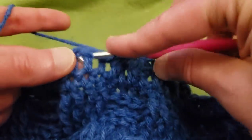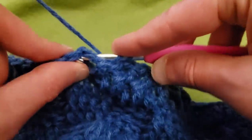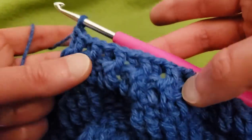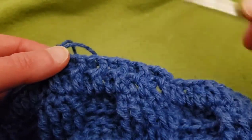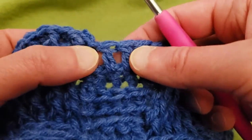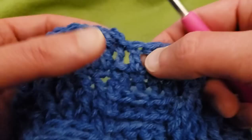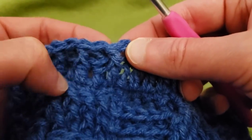And we're just going to go back and forth and back and forth and so on and so forth with front posts and, as I'm doing right now, a back post, like so. And it creates a really nice finished look to your brim. And then once you have done your entire round and you do your last stitch around this bar, again, don't go into this bar because that's the chaining up, then you would slip stitch into the top of this first front post.